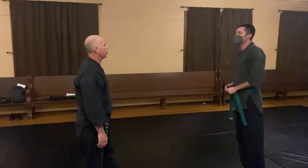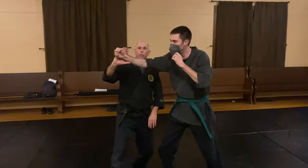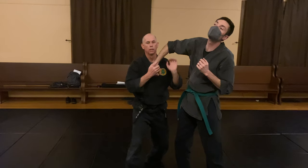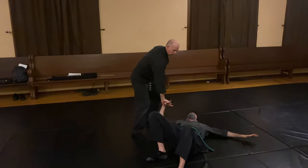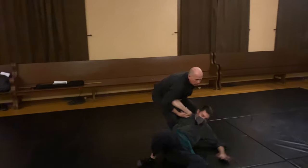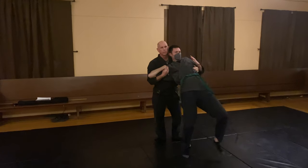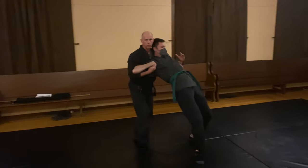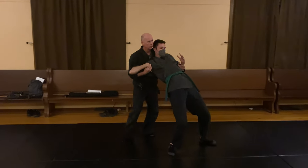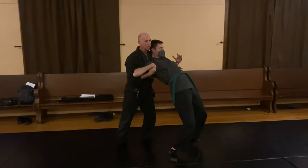Right. So just remember, as this is coming in, you can parry, hit, lift, drop. Right. If you need to, you can easily pick them back up from here as well, if you need to move, and keep them as a shield, right? As a human shield. Or if you need to, you know, use them for any other reason, you can move along this way, right?